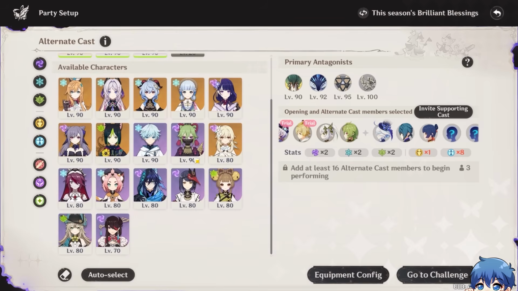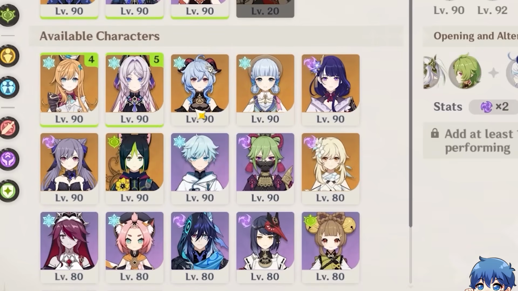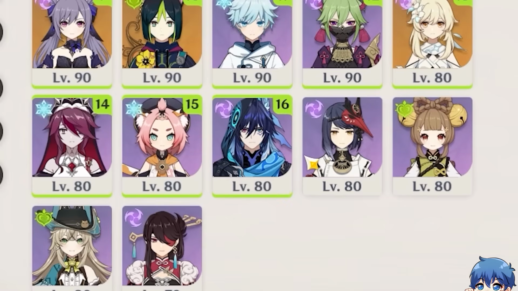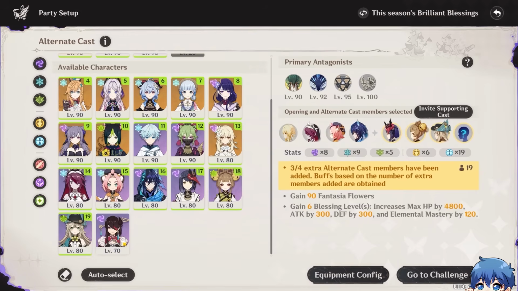As for characters, I have the few that I built, which are Escoffier, Citlali, Tainari, Chongyun. I'm using Electro Traveler, but I could also use Dendro, but we'll see what we need. And then Rosaria, Diona, Lauron were all characters that I built. Even Sara, Yaoyao, Kirara, and of course Beidou.